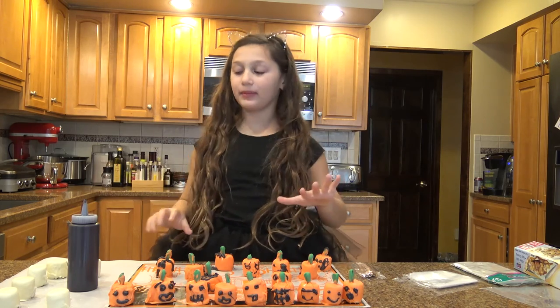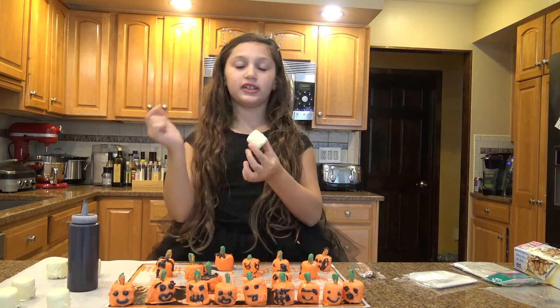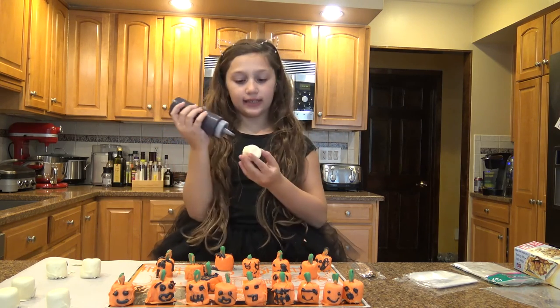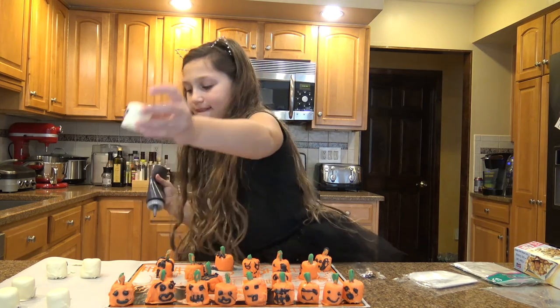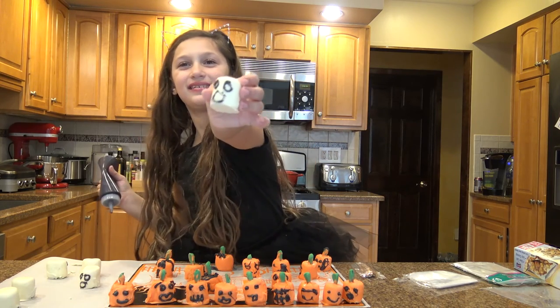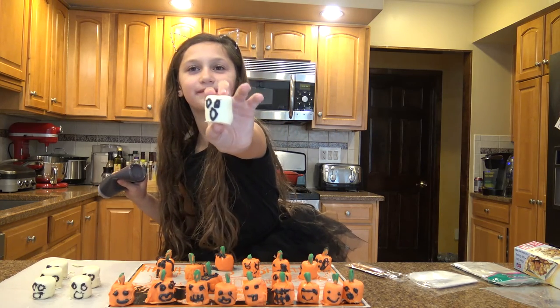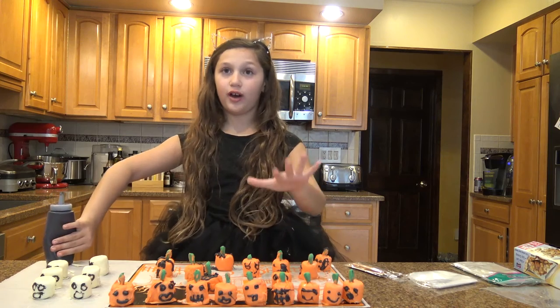So I'm back, and while we wait for these to dry, I'm gonna do a bonus. I've dipped some marshmallows in white chocolate, and using the same black, I'm gonna draw ghost faces to make ghosts. Yes, it's my ghost. And I have a few more. That's my second ghost. So here's my last one. And now I'm going to show you how to bag them.